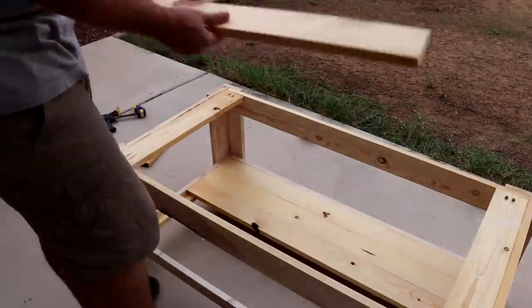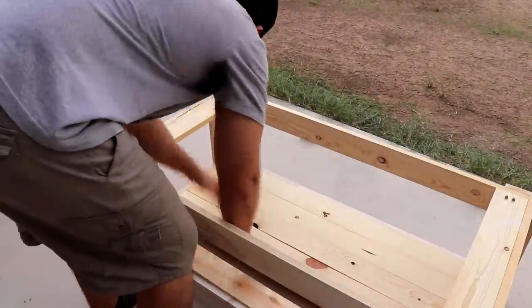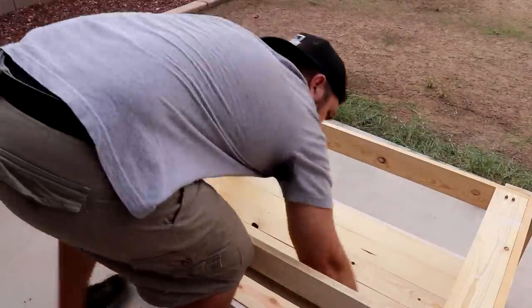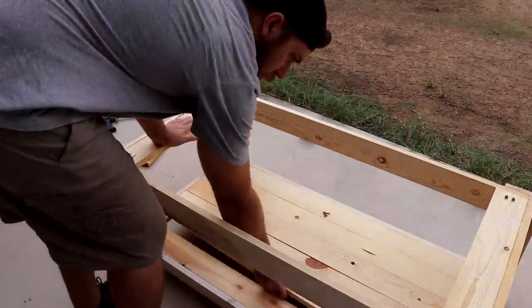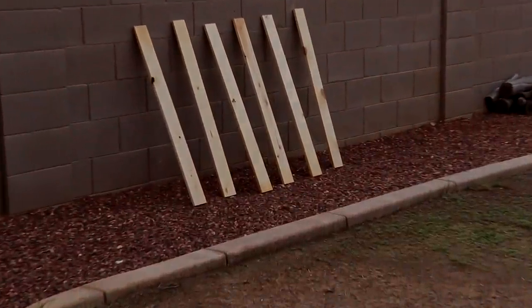After the stain dried, I used pocket screws to add support to the lower shelf planks. I test fit my planks and everything looks great. I then set the planks up and prepared them for stain. That Simply White stain was a little bit more difficult than I'm used to — maybe it was just my technique — but it was totally worth it to see that nice grain pattern show through. While that dries, let's jump to the drawer.